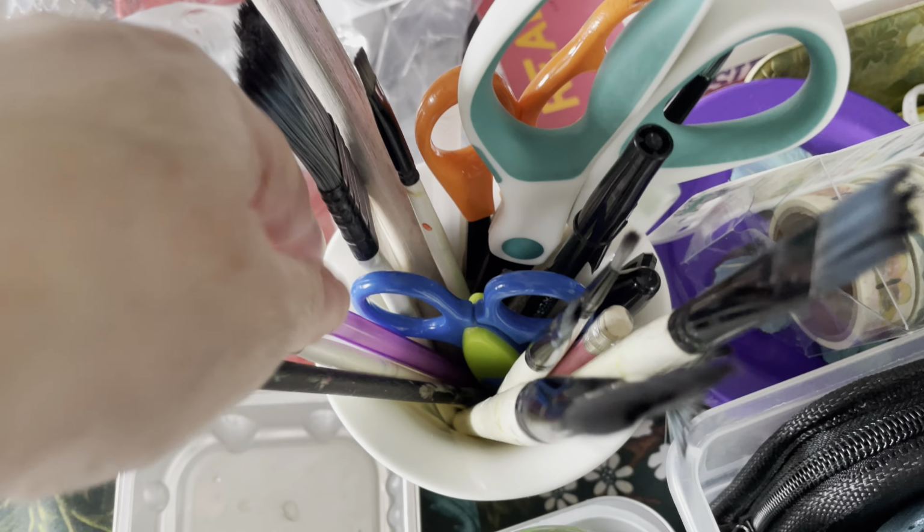Oh, here's my magic wand again. I need to do stuff to it. I've only painted it and attached my magical stone. But I need to wrap this and decorate this and put some sort of handle, grip, right here. So, yeah, that's what I want to do. And I'm going to decorate this candy jar with something on the outside, like with clay of some sort. I'm going to design what I want this to be. I don't really know yet.